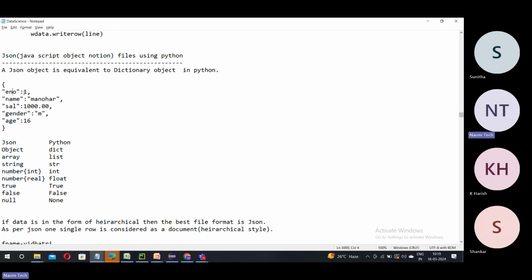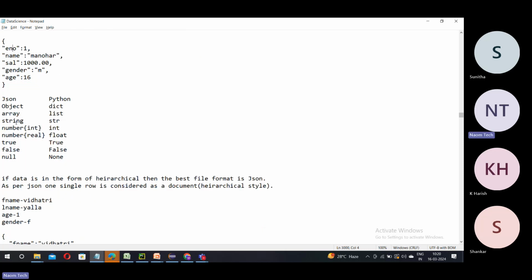I hope you are all clear. We have different types of data. If it is a string, it has to be in double quotes. If it is non-string, you don't need to put it in double quotes. A numeric type of data, like integers or decimals, you don't need to enclose in double quotes, but a string has to be in double quotes. So that is the idea, friends. And JSON has the below objects.